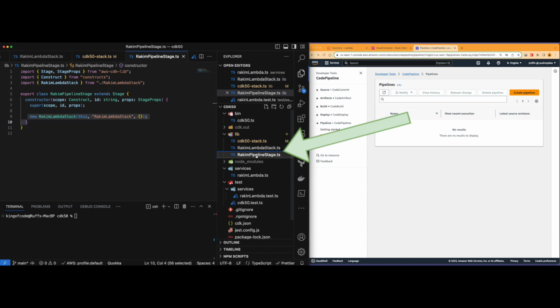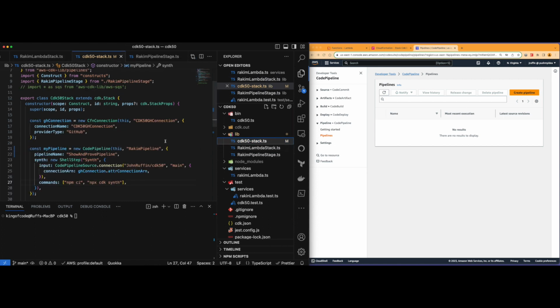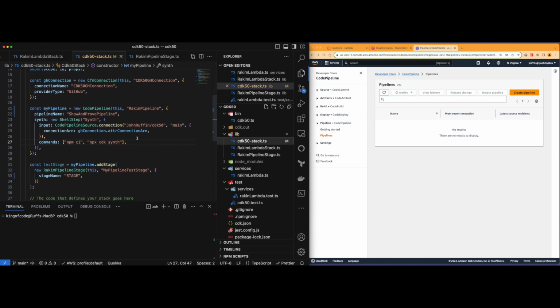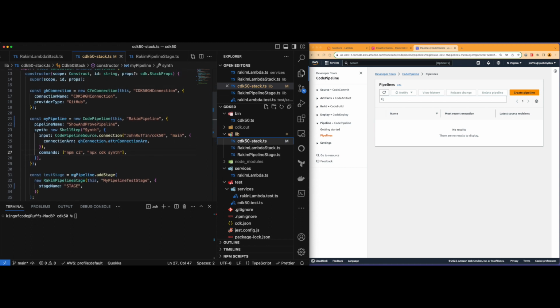So we've got stage and stack. How do we connect the stage to the pipeline so the pipeline can know about the stage? On line 31 is where we connect my pipeline, and we do add stage, and we add the Rockham pipeline stage.